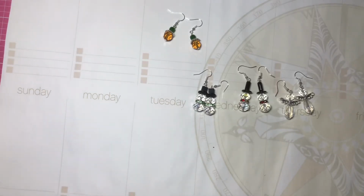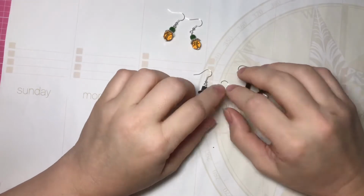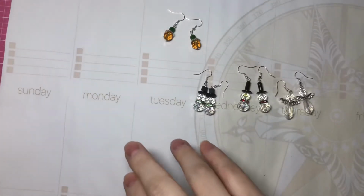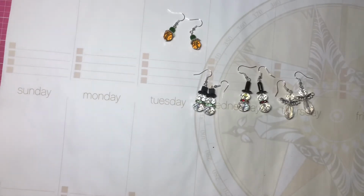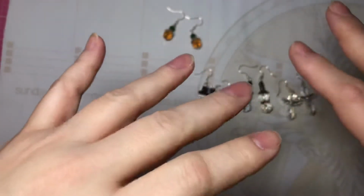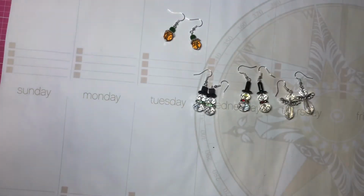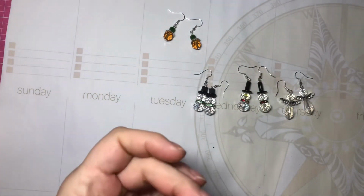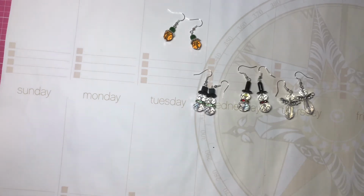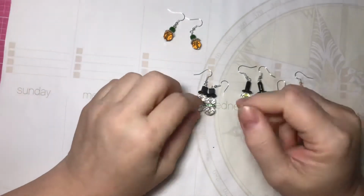I'm here with some projects that I made. One of the prompts for this month was to use colors like orange and/or purple and/or black. And there was an additional prompt to use something like skulls, for the month of Halloween and stuff.